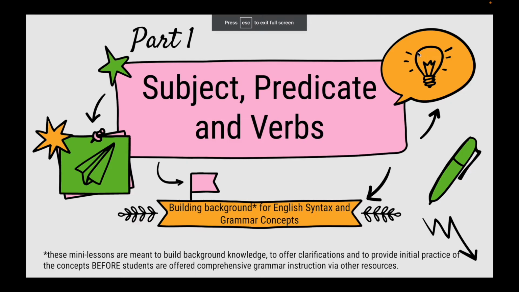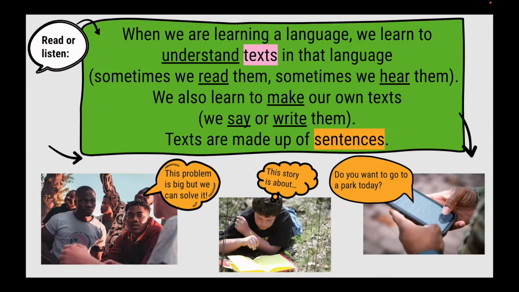I do want to start with a disclaimer that these mini lessons are meant to build background knowledge, to offer clarifications, and to provide initial practice of the concept before students are offered comprehensive grammar instruction via other resources. I will make a couple of suggestions for curriculums and books that I like to use. Lesson 1 is devoted to subject and predicate.